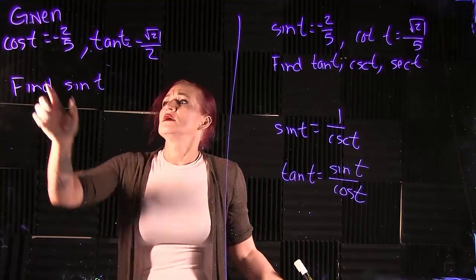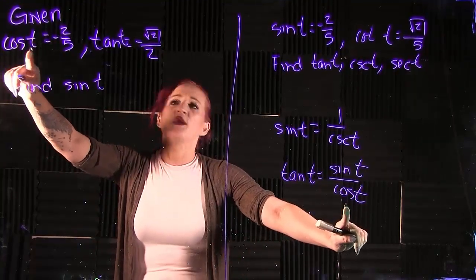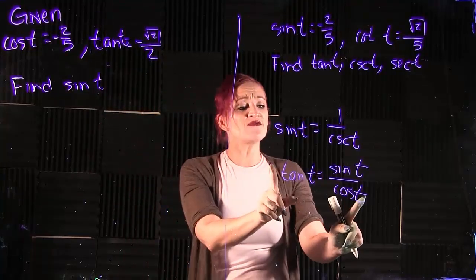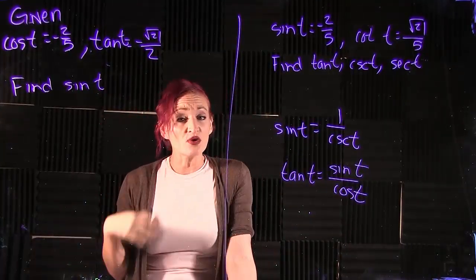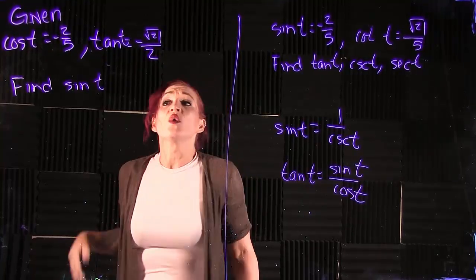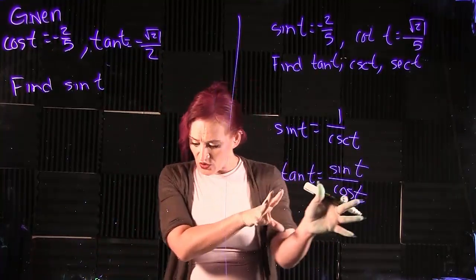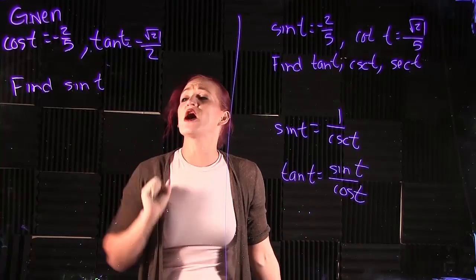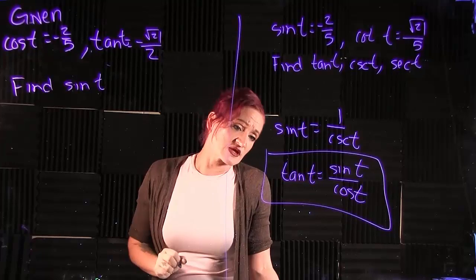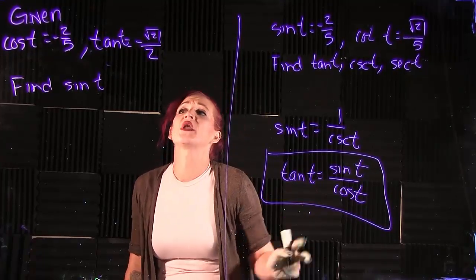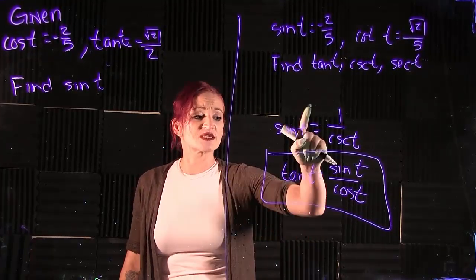Well, we're given cosine and we are given tangent. So we are given 2 out of the 3 quantities for this property. Since we only have one unknown, we are able to use the quotient identity to help us figure this out. So that's exactly what I'm going to do to answer this problem. I'm going to take the fact that tangent is equal to sine over cosine.